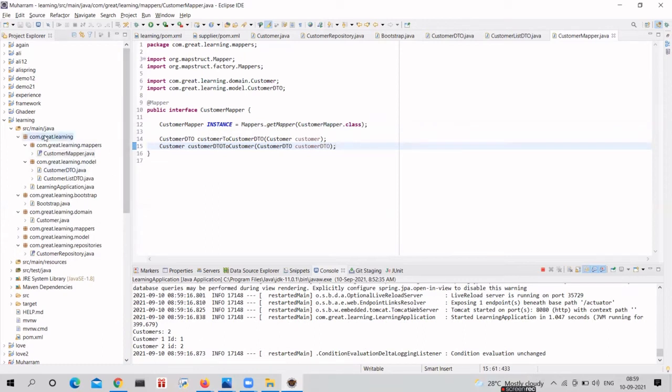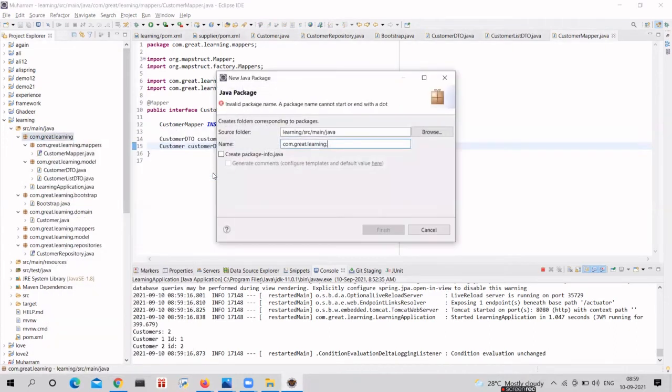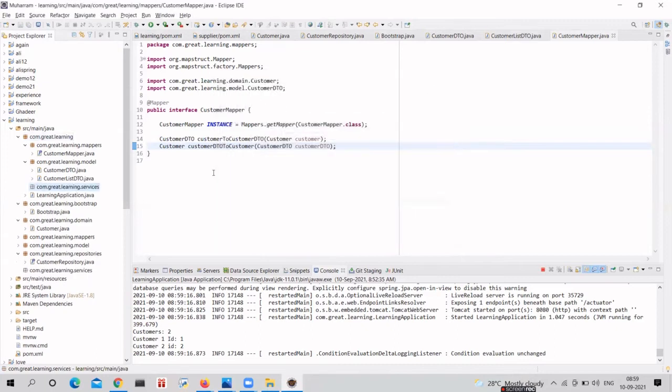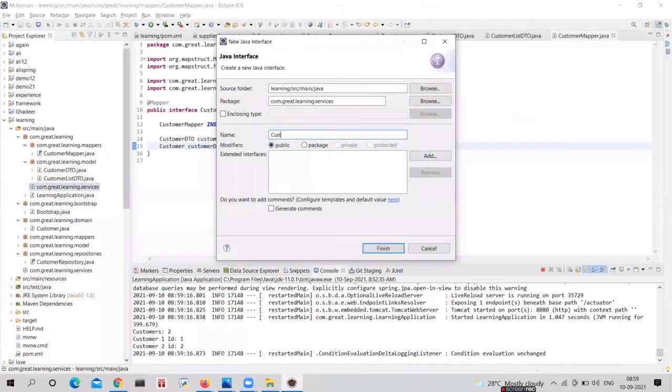Now it's time for the services package. So why are we using these types of packages? So that in future, in case you want to add or remove something, you would be able to do it easily and quickly. So let me just add customer service.